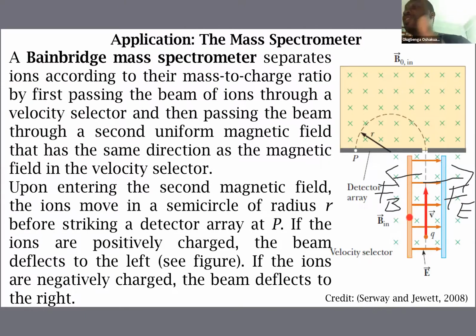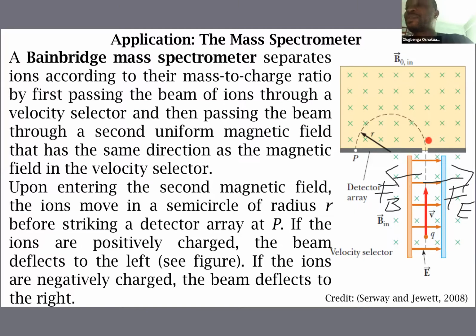What we have here is still a velocity selector, and it has been fine-tuned such that only charged particles of a certain velocity should go through. FE has been fine-tuned with B such that when velocity V goes through, it will go undeflected. When a charged particle has a velocity greater than the desired V, it will have a bigger FB, and it will tilt to the left. It will not go out through the slit.